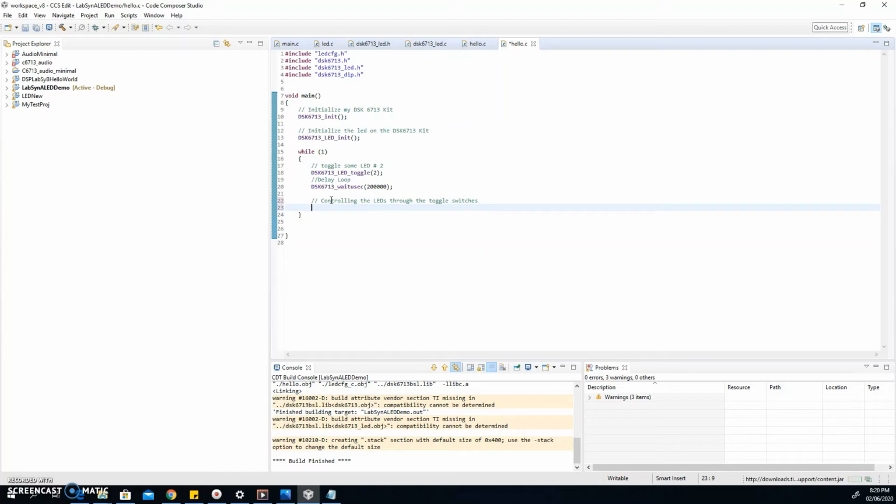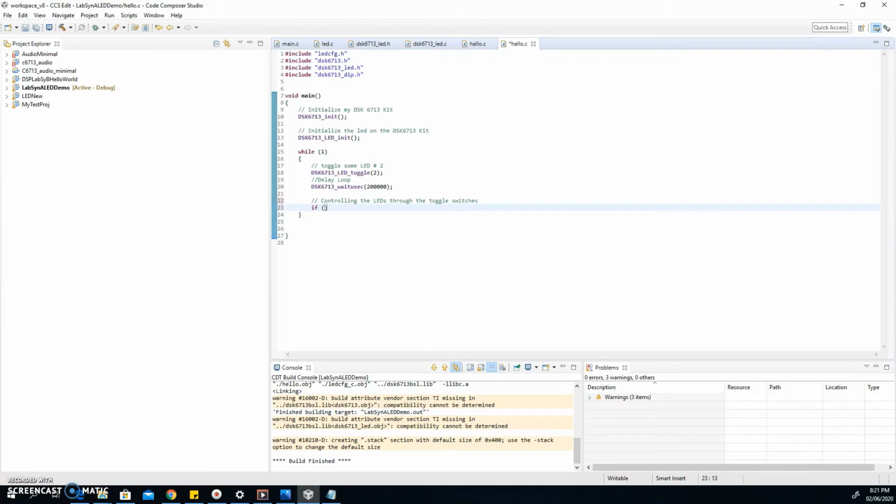So we are going to use one of the toggle switches on this DSP kit to turn the LEDs on and off. This is quite a simple task, but we have to write some if and else conditions.